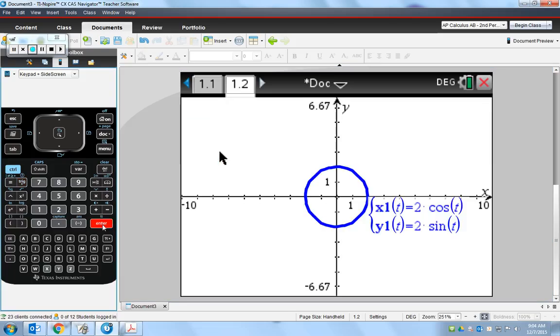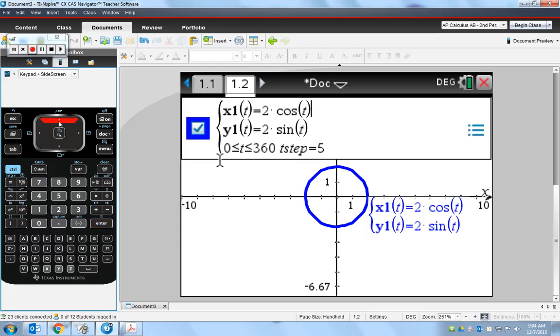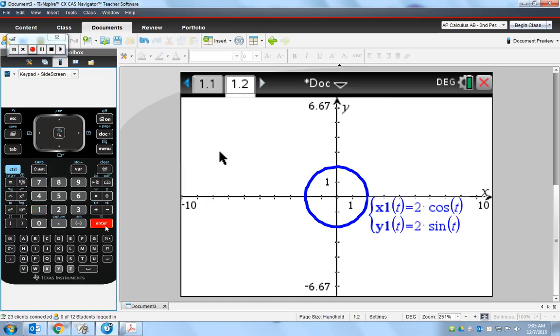And when I press enter, you see this picture here. Now you see it a little jagged. It almost looks like a polygon with a bunch of sides, not necessarily a perfect circle. The reason for that, I just want to remind you, is the step in the window that we had. So let me press tab and go up, and I'll change the step so that it's more exact, if you will. So 1. And you can see that it gets a little bit finer as far as a circle.